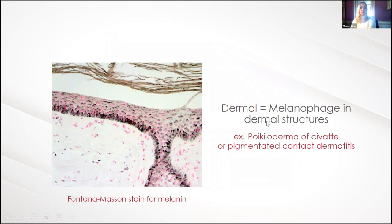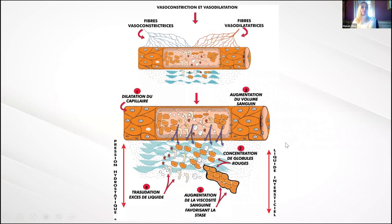I'm not going to go into the detail of poikiloderma. I don't know if you're familiar. I may have a picture, but that usually happens at a time of hormonal imbalance, around the menopause or perimenopause period, where your neck becomes really red and pigmented. So you see pigment, and that's called poikiloderma. That's actually located in the dermis tissue, so it's a different treatment for these particular types of pigments.